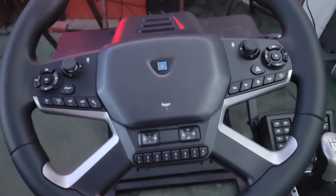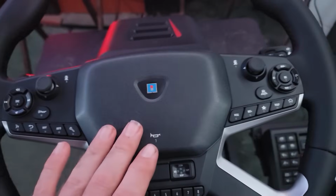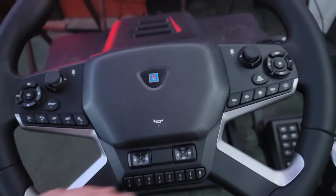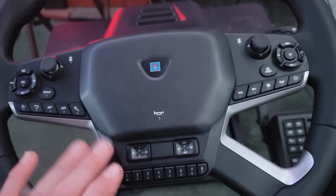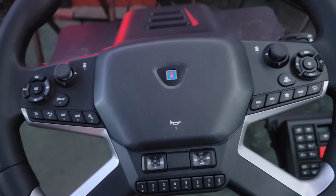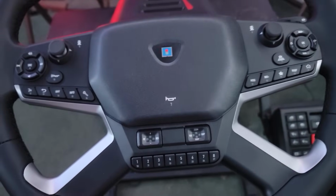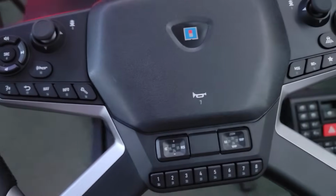But all the buttons and stuff are pretty much pre-programmed. The good thing with this unit is once you get logged into the game, you pretty much don't need to use your keyboard. Everything you can do in game is pretty much right through all these switches. Don't ask me what they all do yet, because I'm still learning that myself, but they're pretty nice.